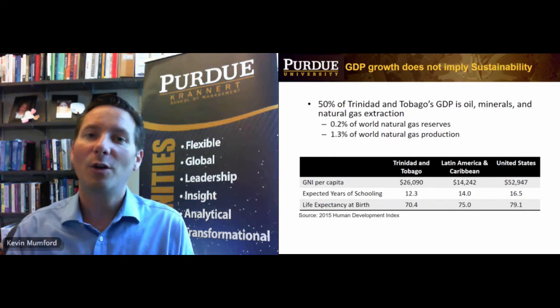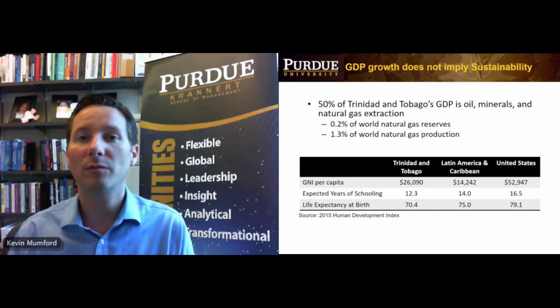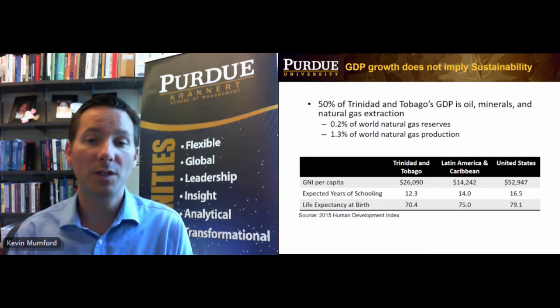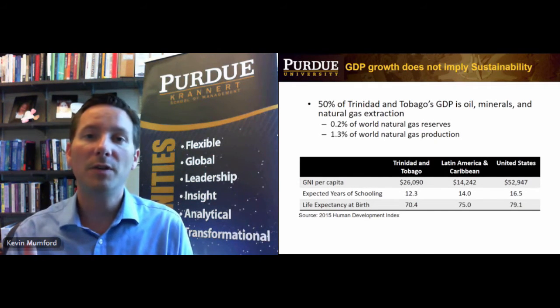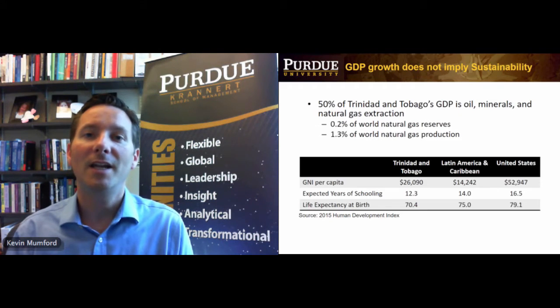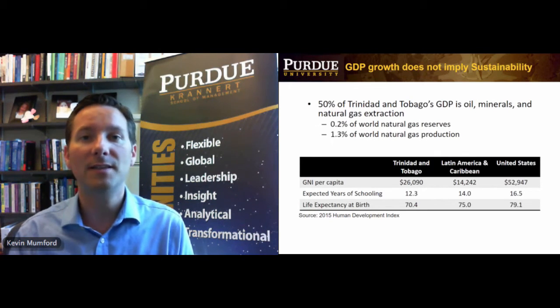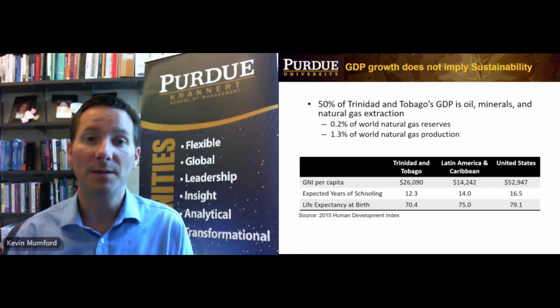And you can see that they're not investing in their people. So, look at expected years of schooling in Trinidad and Tobago. It's far below just the Latin American and Caribbean average, which those countries have much lower GDP on average. If you look at the gross national income here, a closely related income measure, income is only $14,000 per capita, whereas in Trinidad and Tobago we're over $26,000 per capita. So, for much more income, lower life expectancy, lower years of schooling, it just doesn't seem as though they're investing as much. And you can see this in the infrastructure in the country. It's not being invested in. It doesn't bode well for sustainability.